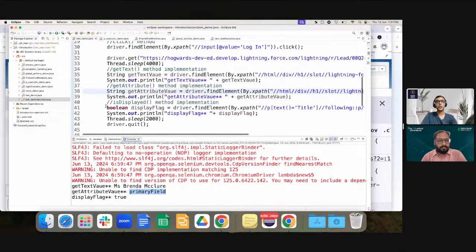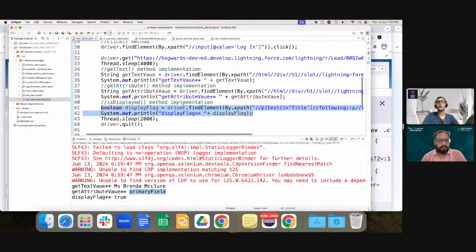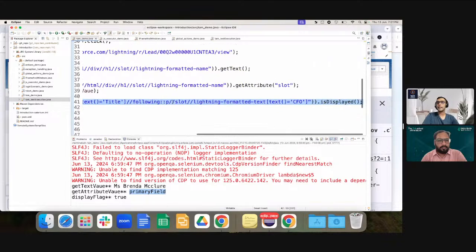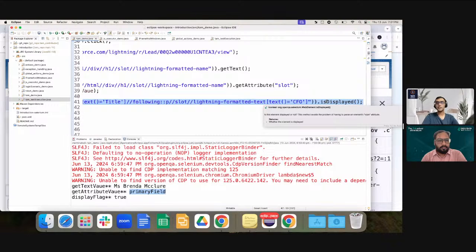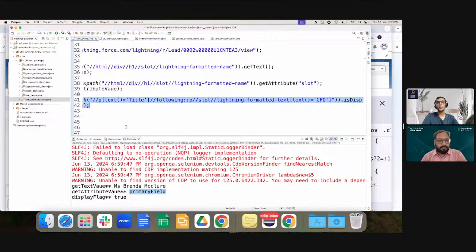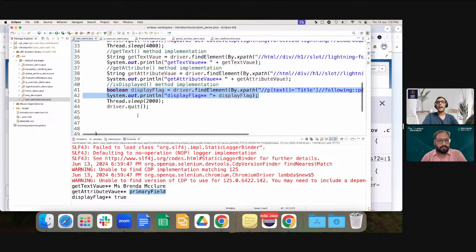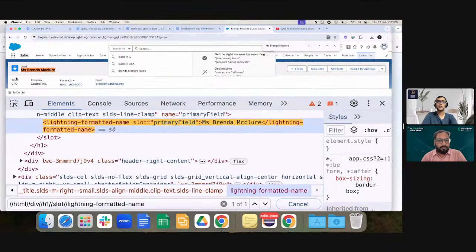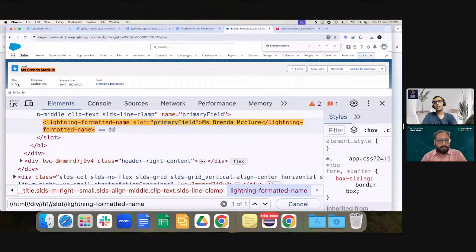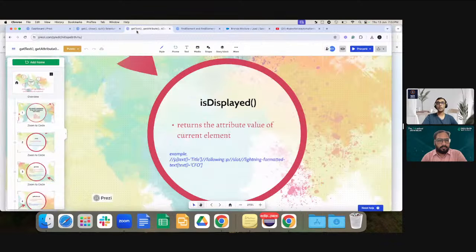Then lastly, focus on line number 41 and 42. So it was a Boolean, and again it says that this is the XPath, and tell me if this is displayed or not. That is the web element that I find with this XPath. Is this present or not? How will you do it? You basically use dot is displayed, and if it returns true, which it did, that means that this particular web element is present on the UI. And it is present because it was title CF, right? So these are some different methods that are very, very useful while you are automating in Selenium.